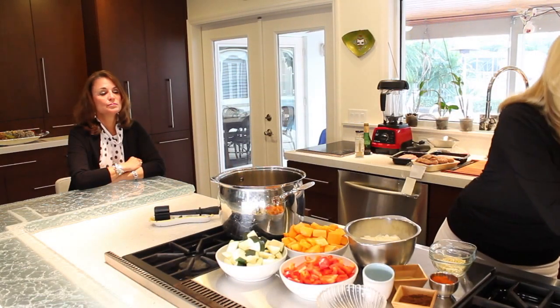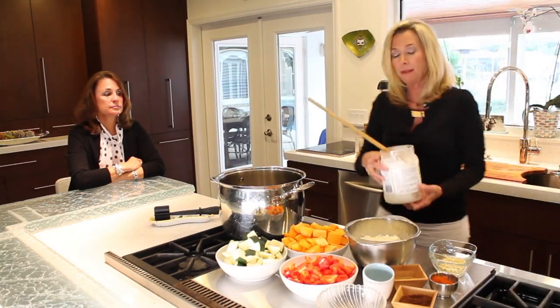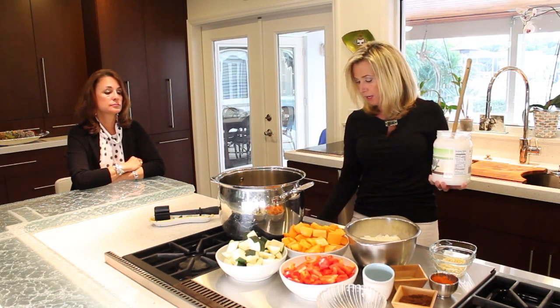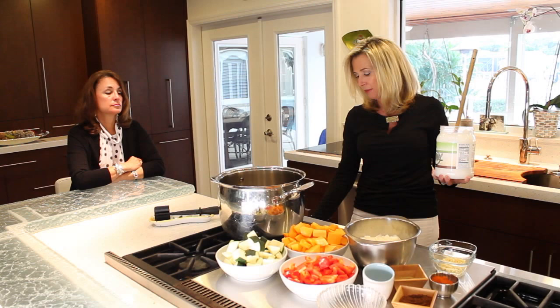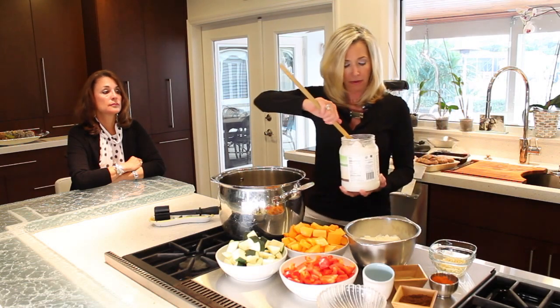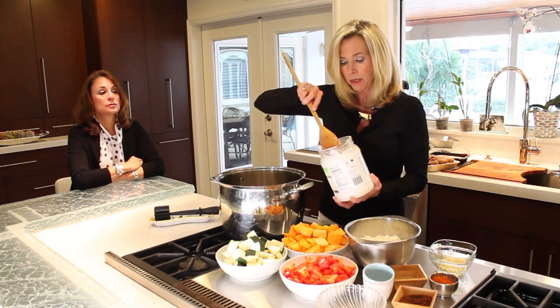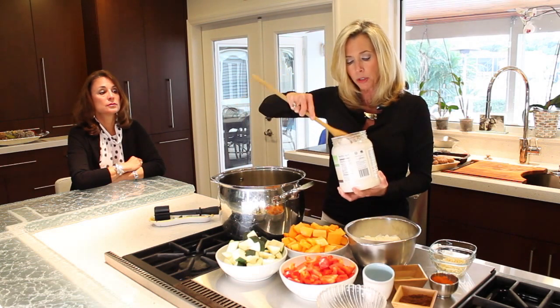I'm going to start by using organic coconut for my oil, which I think is a good choice. I use it for my eggs and everything. I like coconut. Yeah, I do too. You can't go wrong with it. And I'm going to be doubling this recipe.